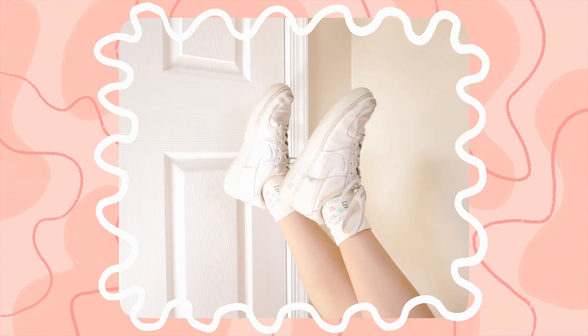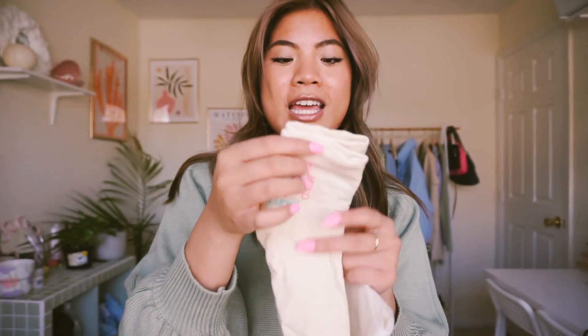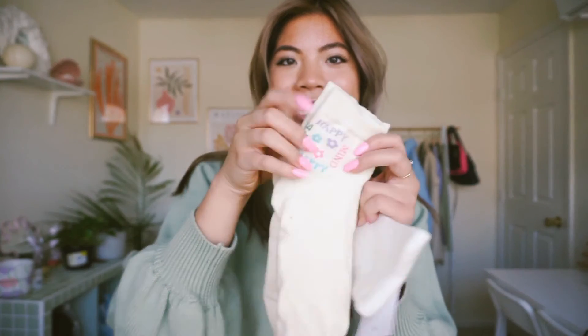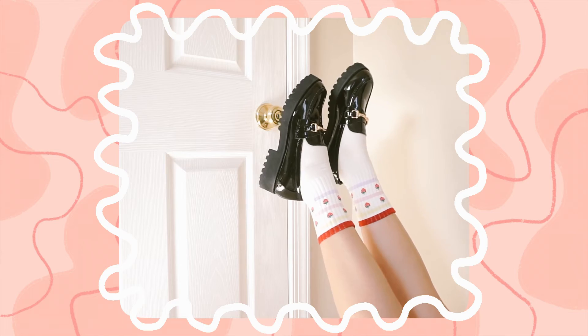Finishing up this haul, I got a few more accessories. First, I got some super fun cute little socks — I just love the trend of fun little socks with sneakers for spring and summer, I think it's so cute. The first pair says 'Happy Life, Happy Mind' in a little pastel font. The second pair — I can't wait to wear these — they have little strawberries and little stripes on them.